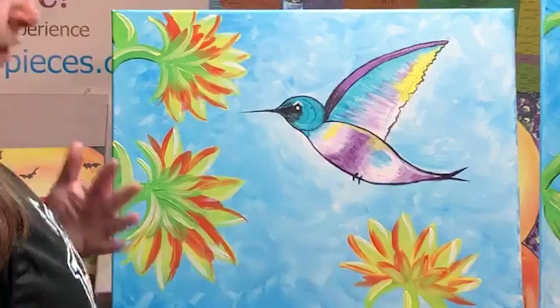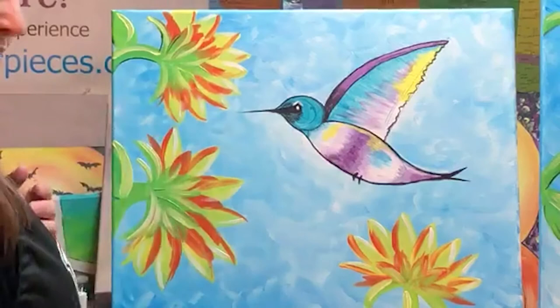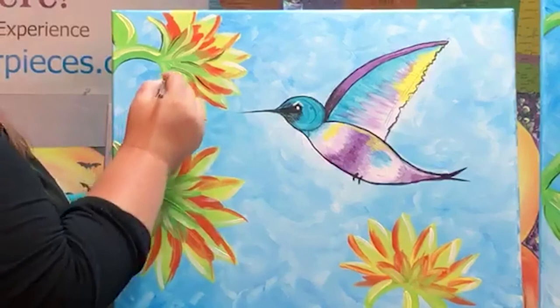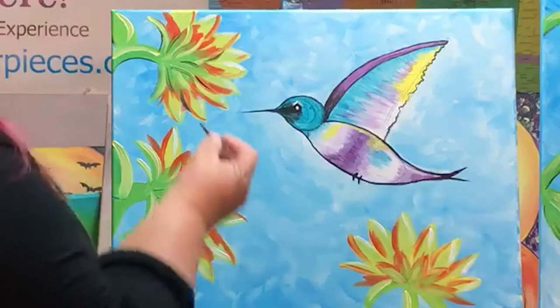It doesn't have to be every single petal. Just a couple of them. Around your green, it could be around part of the yellow, it could be around some of the orange. There's no right or wrong, it's just kind of how you feel. Adding a little bit of detail to those petals and those flowers.